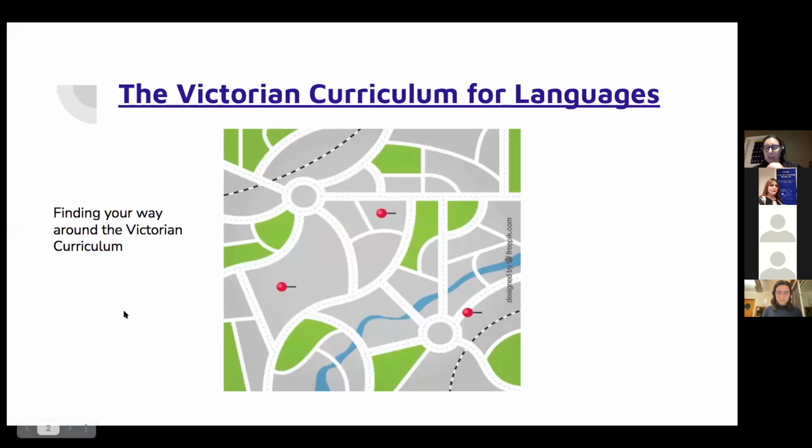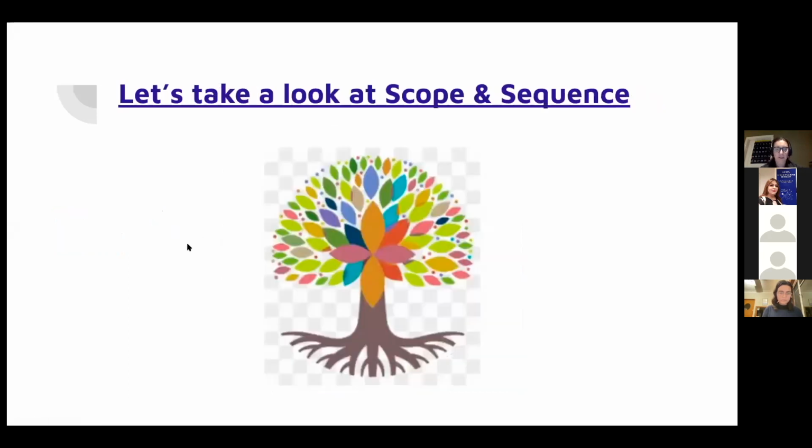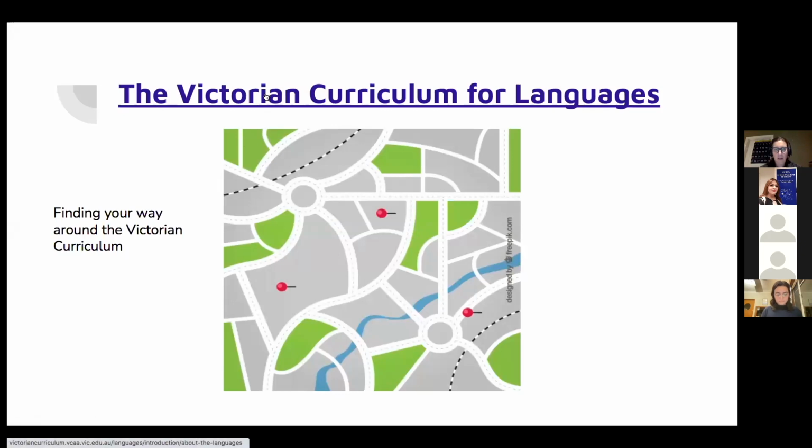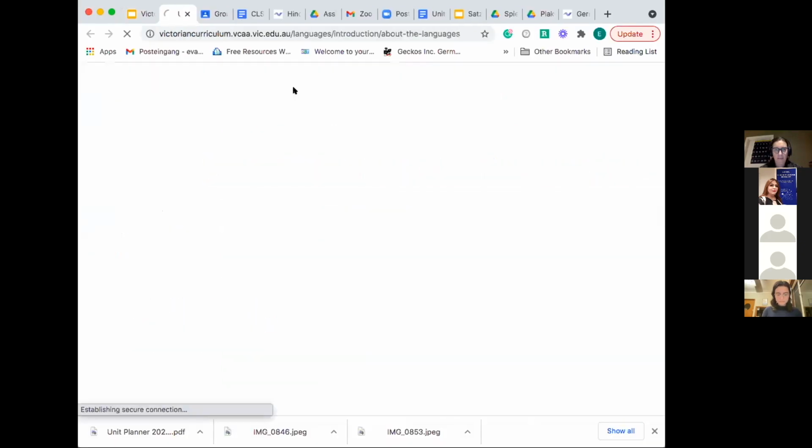The Victorian Curriculum for Languages is like our guiding map. The department has set up a curriculum we have to follow. Every one of us, doesn't matter if you have native speaker classes or non-native speaker classes, the curriculum is here to guide us on what we have to teach in our classes. So hopefully lots of you have already looked at the Victorian Curriculum for Languages, and I tried to open the link for you. Okay, we can't do that here.